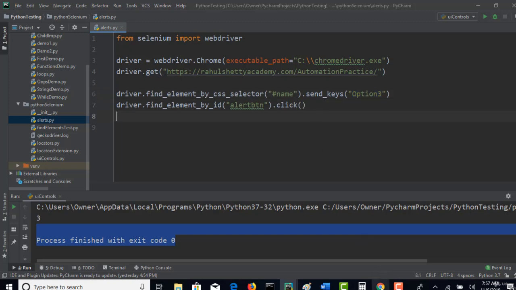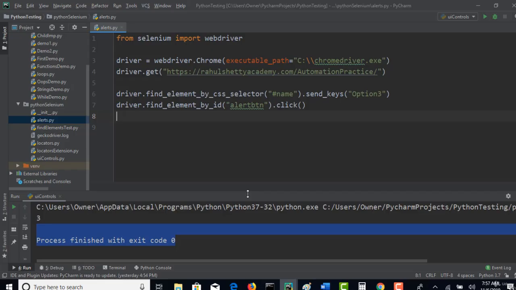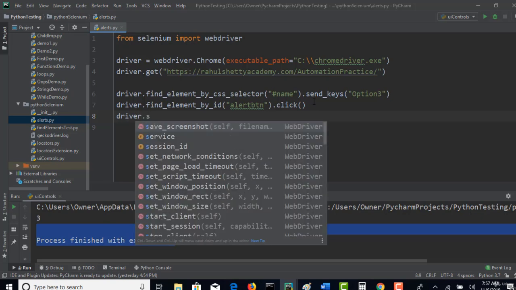Now you want to select this text. Generally people think that yes, I can grab the text and use the dot text method, but this is not HTML and you cannot work on it. So for these Java or JavaScript alerts in Selenium, they have provided one method. You need to switch to that alert mode.